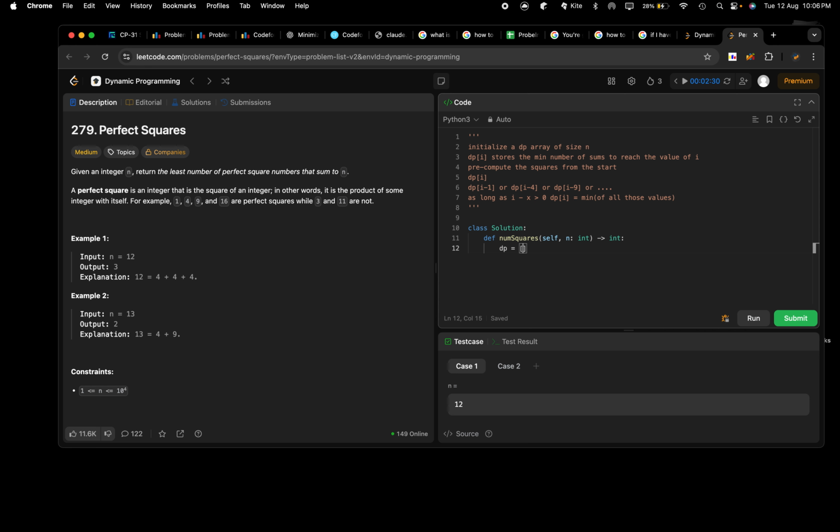So DP is equal to, we are going to initialize it with 0 and we are going to initialize n elements. Now we also first need to pre-compute the squares.